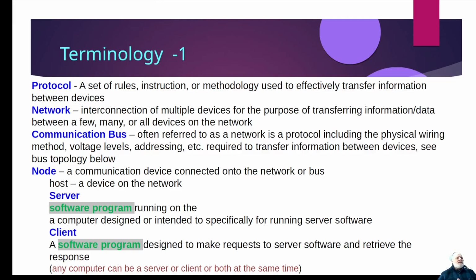I also want to point out a couple other terms here. The node, if we talk about a node, we're talking about a device on the network or the bus that we want to communicate with. So we might have one other node. So if we're sending the data, we're a node on there also. But then we're going to send the data over this network to some other node, or maybe multiple ones.